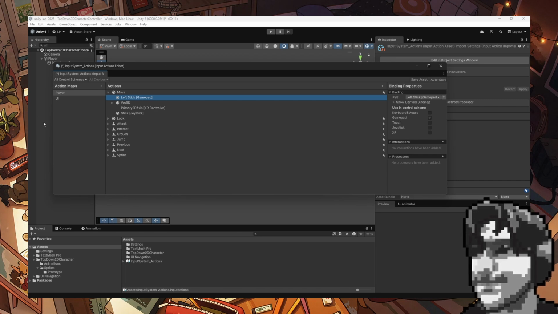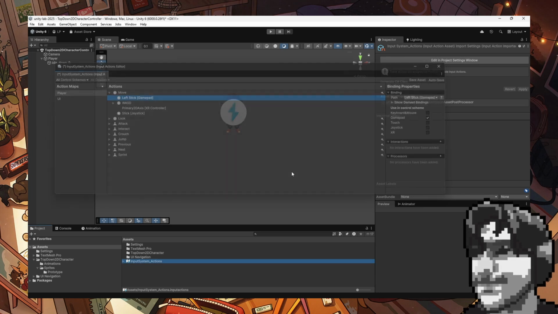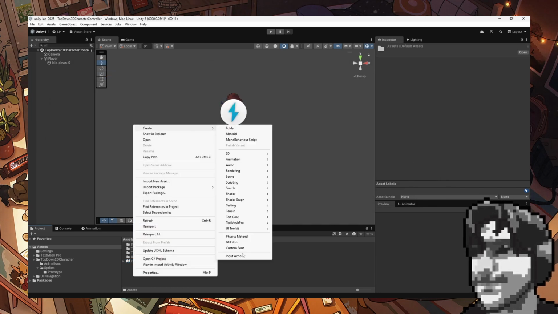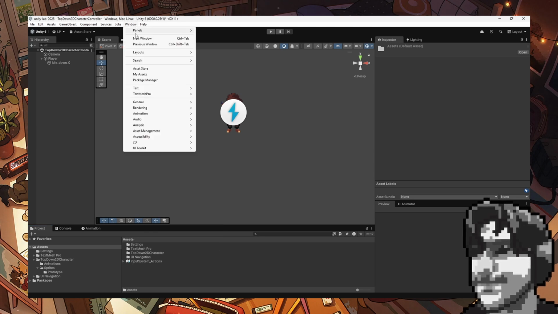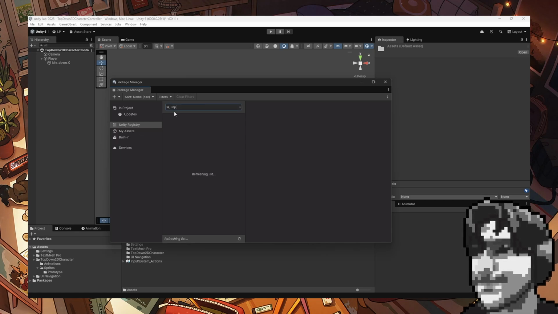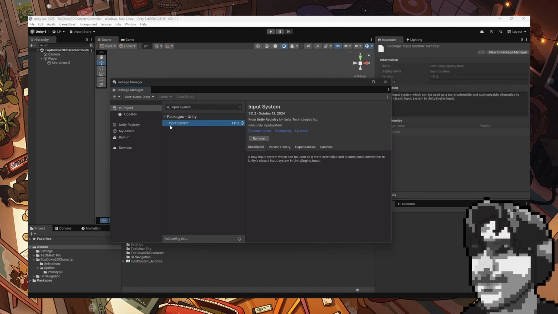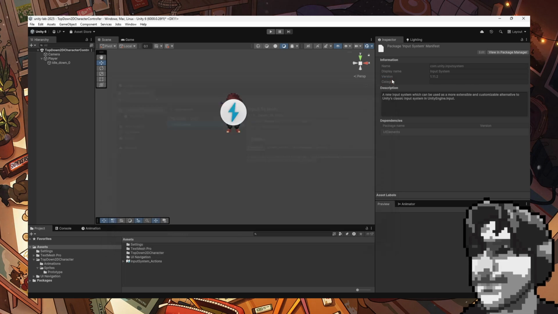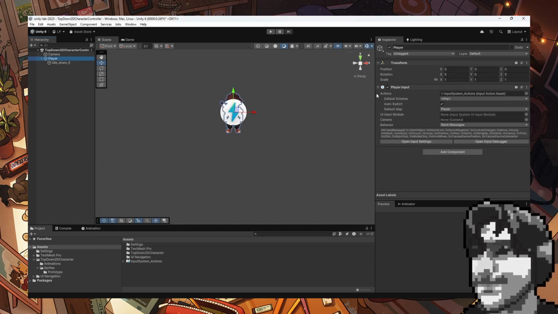These input actions are provided by Unity when we import the package. So I'm not going to create a new one, but you can create a new one just by right-clicking, create, and input actions. But first, let's make sure that in your package manager, in Window, Package Manager, we have the input system. Actually in project it should already be here. Okay, it's here. So this is why we have these input actions and all the other stuff. If we don't have it, it won't work. Add this package first, and then you will find this player input component, add it to the player.